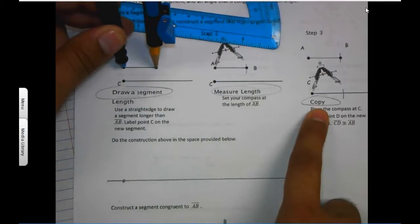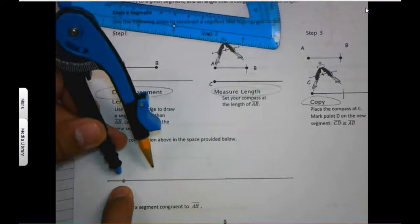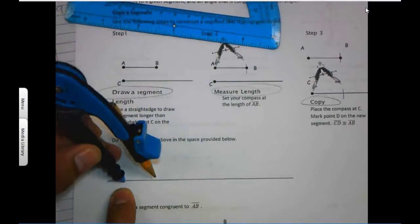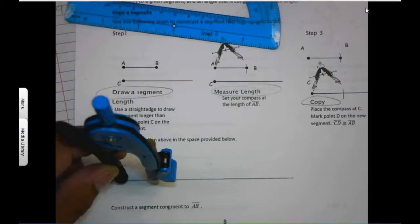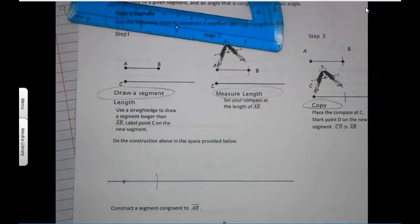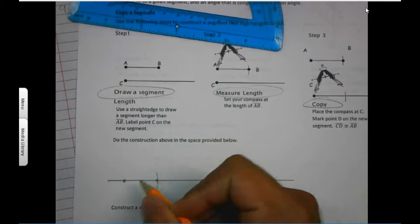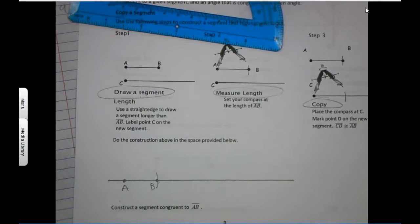Now we're going to copy it. So now take your pointy point and put it on your other pointy point down here. Technical terminology, right? But seriously, put the pointy point there, and then all you've got to do is lightly drag your pencil across, and you will have a little arc. And that, my friends, is a copy of that segment. You can put a point where that intersection is, and you can label it AB because that is segment AB. Okay?